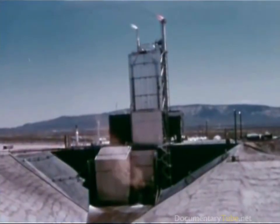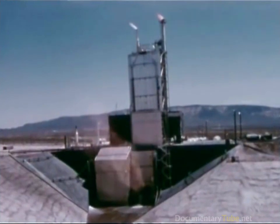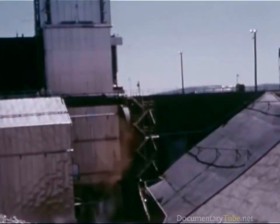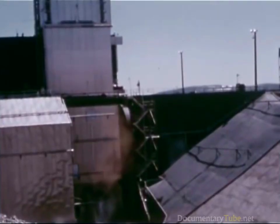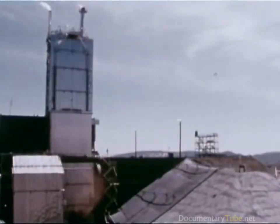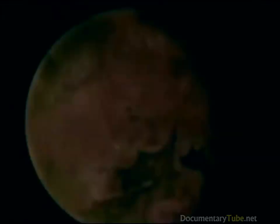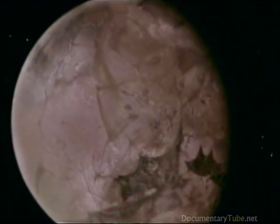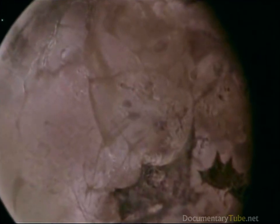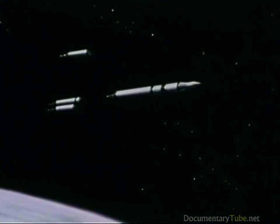These tests will complete the technology for a nuclear rocket engine for application to space missions of the late 1970s and beyond. Its thrust will be approximately 75,000 pounds. For missions that require higher thrust, two or more of these engines may be used in a single stage, or several engine stages may be assembled side by side. This versatility will give us the capability to perform a variety of advanced missions. Someday, a manned trip to Mars and return may become the mission assignment. Exactly how it would be carried out depends upon a number of factors, but here is one way it might be done with nuclear rocket propulsion using the technology developed for earlier missions.